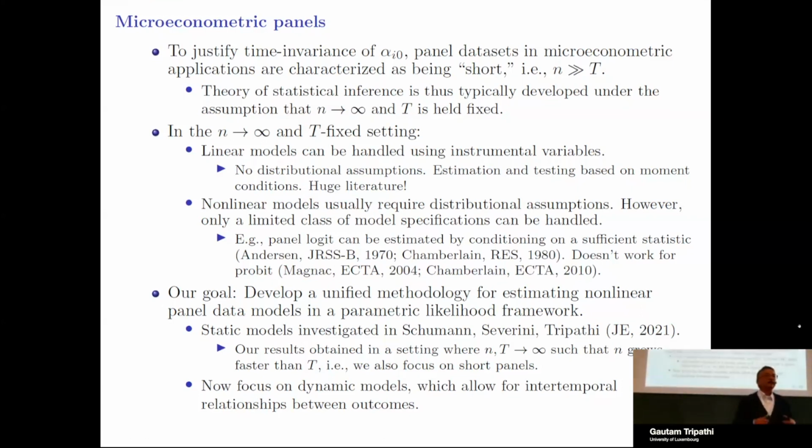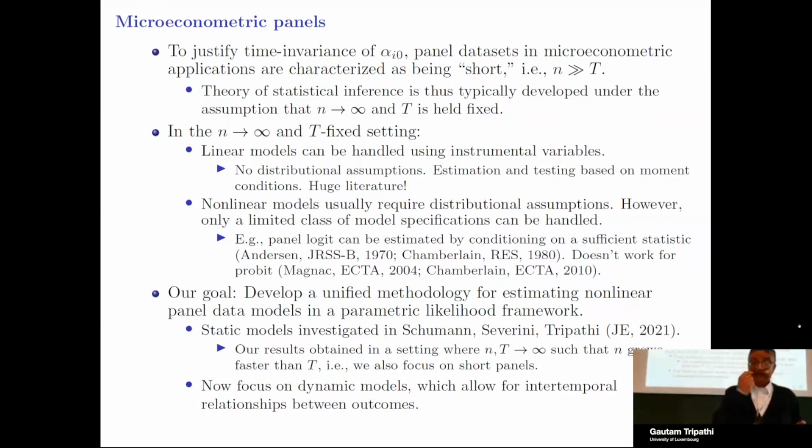In this setting, it is well known how to handle linear models. And you don't have to make any distributional assumptions. You can use an instrumental variables approach. And this is very, very standard, and there's a very large literature on this. Nonlinear models require basically a distributional assumption. Even then, even after you make a distributional assumption, you can handle only a few of these nonlinear models satisfactorily.